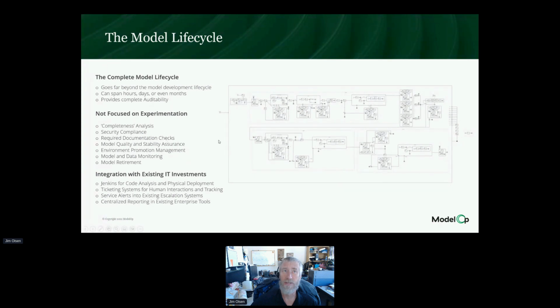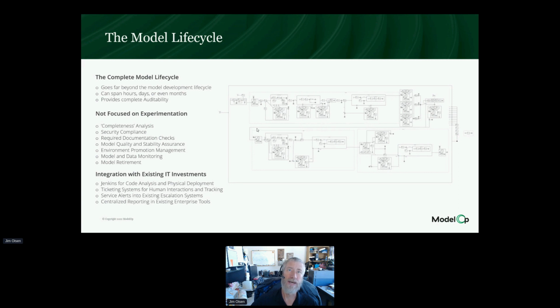But also part of the model life cycles and what they actually need to do when you take in these considerations is you also need to make sure that they integrate with your existing IT investments. So you'll see things like, people already have code quality scans within their IT departments, usually fired by things like Jenkins. You're going to want to interact with ticketing systems, and you're going to need to tie that all back to the model itself as well. And we're going to show you how that can actually be done.